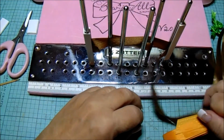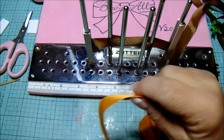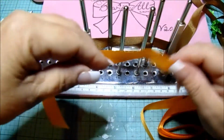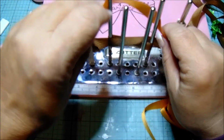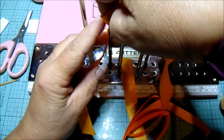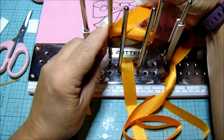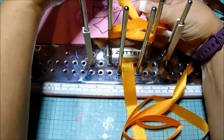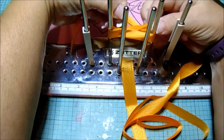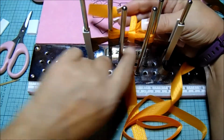Now we come in with the orange. This is just going to be a double. You want enough of a tail because it's going to come over to make the little middle behind. And you're just doing 1. And the top goes from behind your left hand. You fold your ribbon in half, come over in the middle and under.